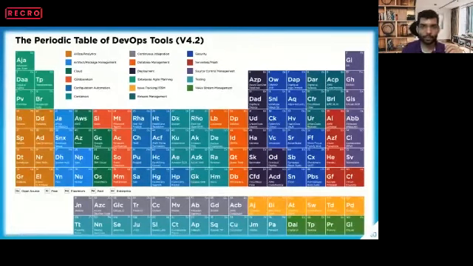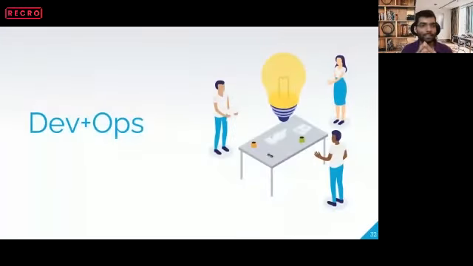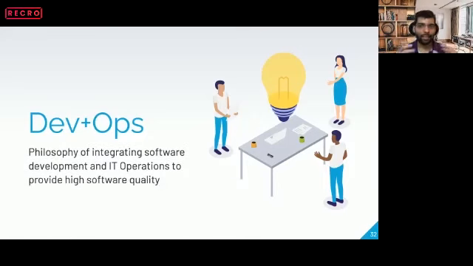So yes, in summary, now that I can see that we are already way ahead of time, I feel it's time to wrap up. To quickly summarize what we talked about today, DevOps is, in a way, getting together the developer and the operations team. Maybe not politically correct, but you are still somewhere close. But in reality, it's the philosophy of integrating software development and IT operations to make sure that you provide quality software.